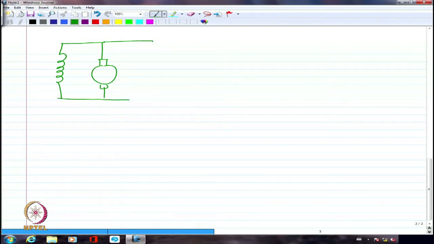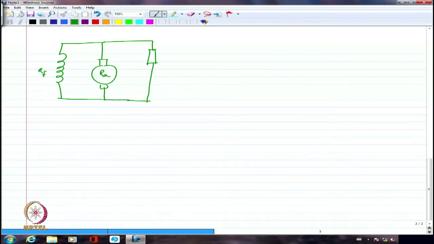Let us try to look at the external characteristics for a shunt generator. So let's say I am taking up the circuit of a self-excited generator, shunt, right? And I'm going to take this as the load. So now I'm connecting the load as well. Please note that I will have an internal resistance of RA. Very clearly I'm going to have the field circuit resistance RF.